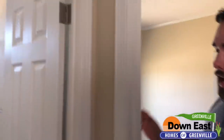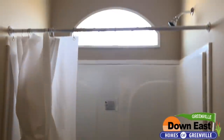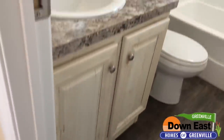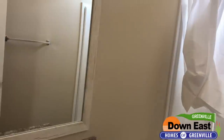Let's start with the second bathroom. It has a one-piece fiberglass tub shower combo and a nice half-moon window right above it, which brings in a lot of natural light and privacy. We also have a vanity with white cabinets. As you can see, there's great barn wood flooring and a built-in mirror as well.